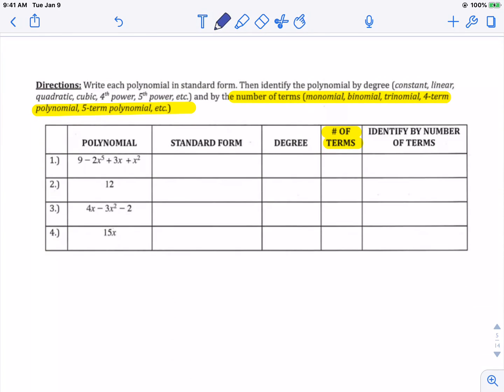Then the number of terms. Terms begin and end every time you start a plus or a subtract in between quantities. So in our first expression, there are 4 terms. If it's 4 or more, then it just is called a 4-term polynomial. In our next one down, the one that was 12, that's only a 1-term, and so they have specific names. Monomial for 1 term, binomial, trinomial, that deal with the number of terms, and that might be vocab to get onto your note card.